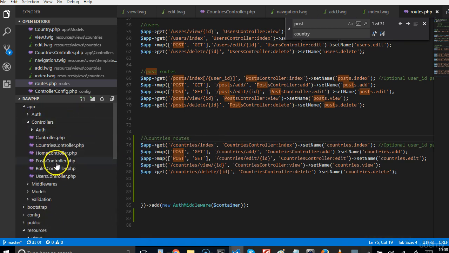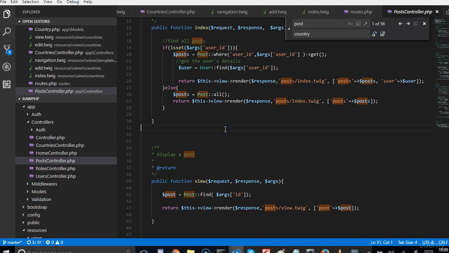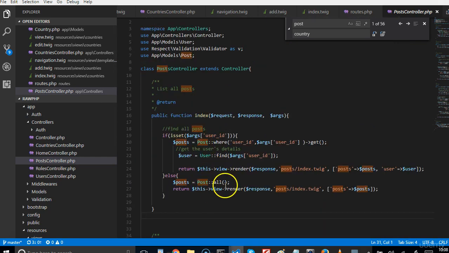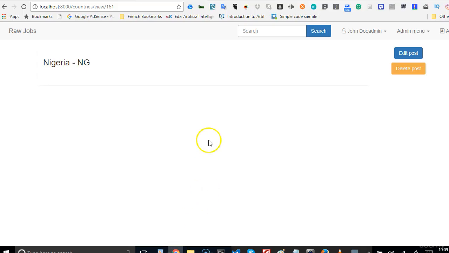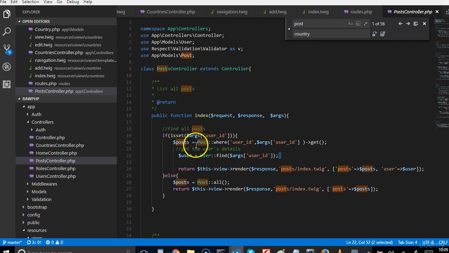If we go to any of our controllers, like the post controller, here we're selecting all posts. Now, instead of writing the SQL query of select all posts from post table and doing the connection to the database and everything, this ORM just helps us. And the ORM that I'm using here is Laravel, although you can use CakePHP directly too. So I'm just going to show you how to read up on Laravel ORM. It is important that you glance through it at this point in this course so that you have an idea of how I was able to write this code.